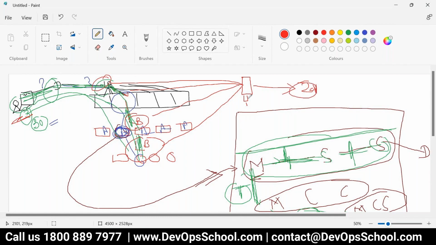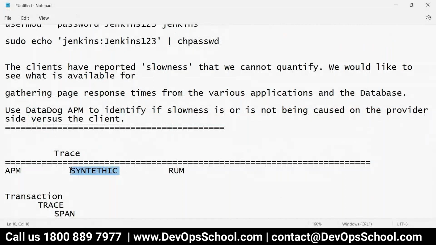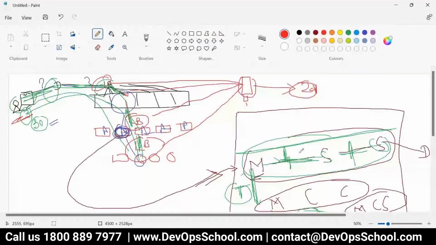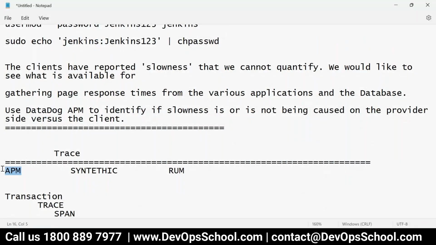But the problem here is, this is a network call, and it will not go inside. So using synthetic, you will get to know the response time from that endpoint, but you will not get the internal components between this library to this library to this library. All this you will not get to know. Getting my points? So for internal performance, you need APM. For external endpoint performance testing, you can use synthetic, which can run 24/7 as a robot.